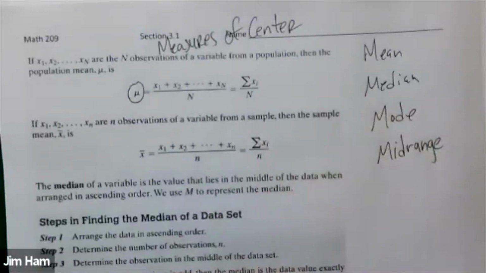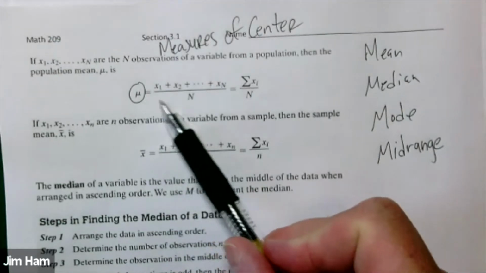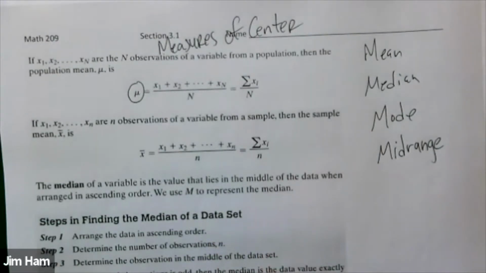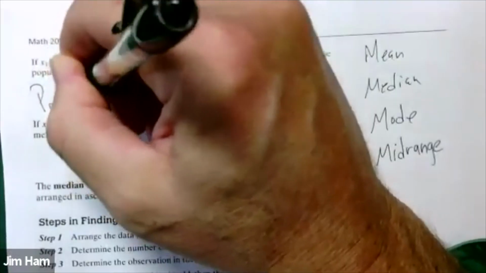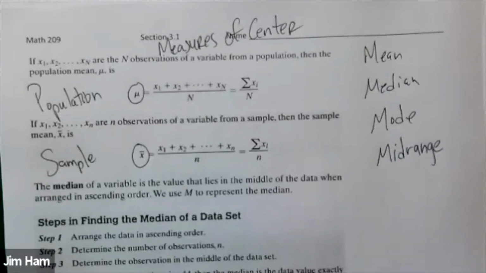We use Greek letters if we're going to be talking about, we did some work in Chapter 1 about identifying something as a sample or something as a population. So you need to know, because if you have the whole population, then this is what the calculation of mean would be. And if you have a sample, then the most common use of the mean, that you're very familiar with, is how to calculate your average, say, test score. If you had 4 exams, for example, you would add up all those 4 scores, get the sum, and then divide by the number of scores.